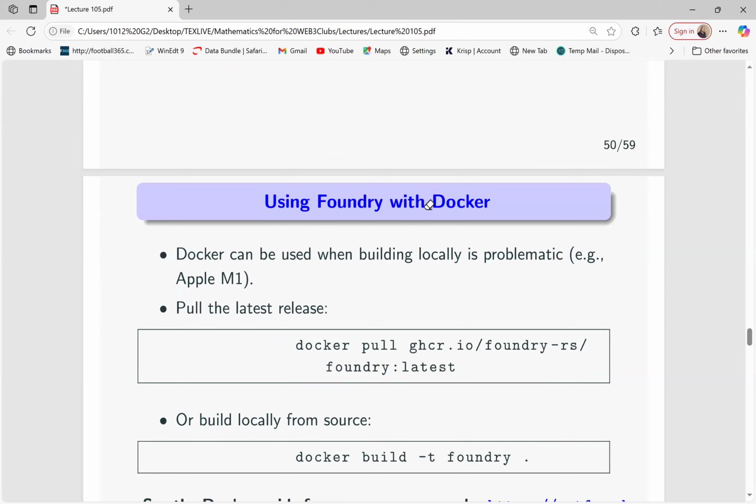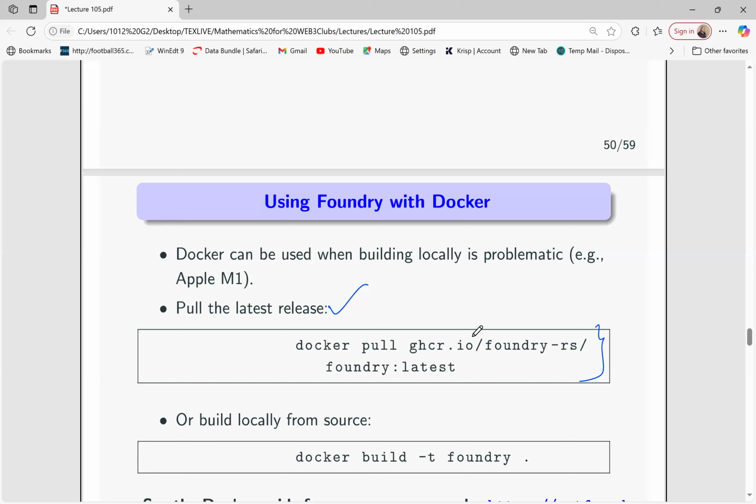To do that, you pull the latest release. You have this command, docker pull and so on. This is the command you copy and paste inside the terminal, the WSL terminal. Copy this command, paste it there, and then press enter.